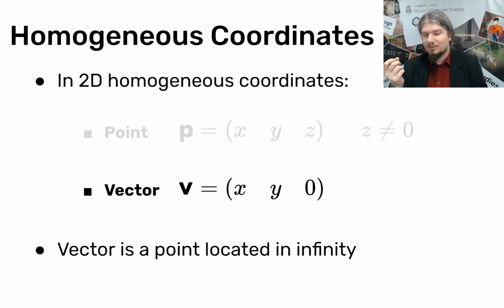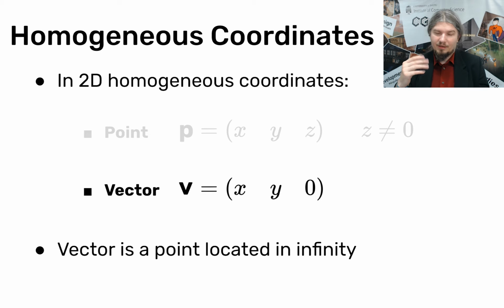Now, with vectors, you put 0 there. So for vectors, it would actually end up with x divided by 0 and y divided by 0. And don't tell this to your math teacher, but we could kind of think about it like x divided by 0 would be some infinity, and y divided by 0 would be some other infinity, so it would be infinitely far away in one direction and infinitely far away in another direction. And it would kind of be a point in infinity. But if that is too weird, then you can just think about a vector as x, y, 0. Anything in homogeneous coordinates where the last value is 0 would be a direction.